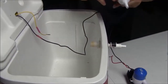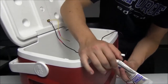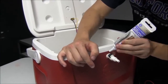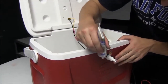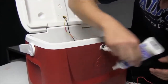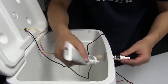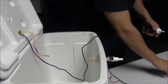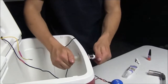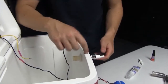So now we're going to add silicone to the outside edges just to keep a good hold on it, so that if it does get hit, it will not move or fall off. So you don't have to do this step over again multiple times. Do it on that side. Alright. Add the top back to it. Make sure it's pressed together nice and tight, because you don't want to leak inside this.